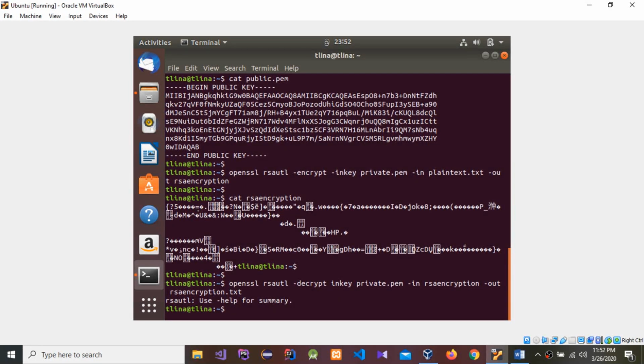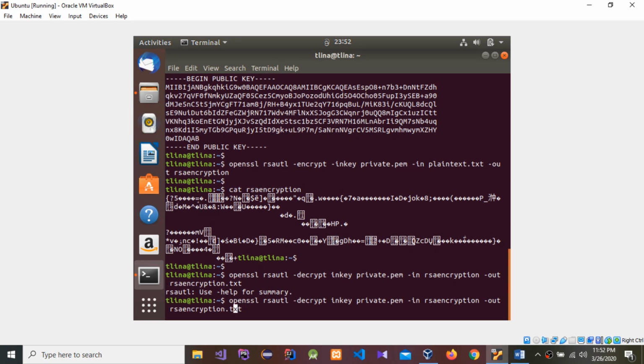Oops, something happened. Oh yes, here: openssl rsautl -decrypt -inkey. Yes, here we need to change it to here.